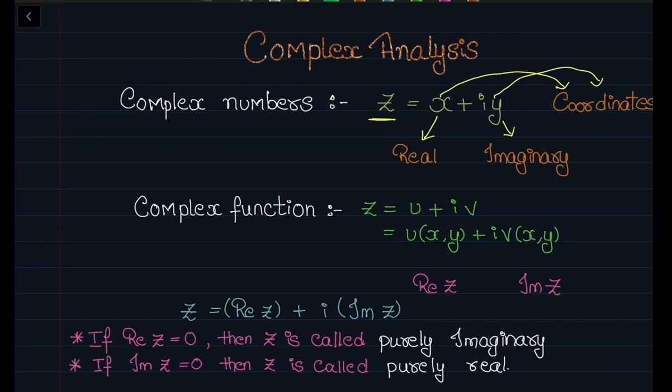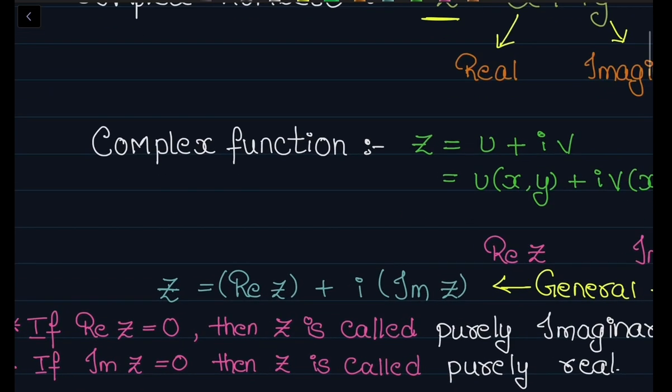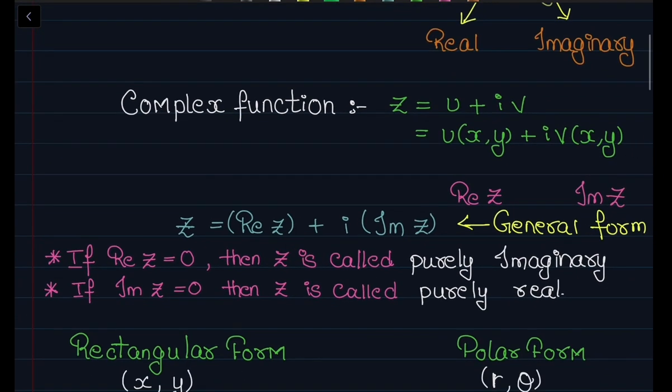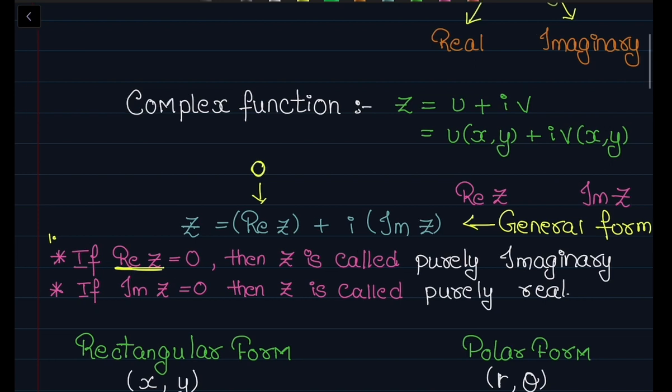So this is the general form which is written over here from the blue part. So the general form is what? We write the complex number, that is z equals real part plus iota times imaginary part. Now you can consider this to be one point. The point is saying that if the real part is 0, suppose this part is 0. If this part is 0, what are you left with? Your complex number would be iota times the imaginary part of z, because your real part is 0.